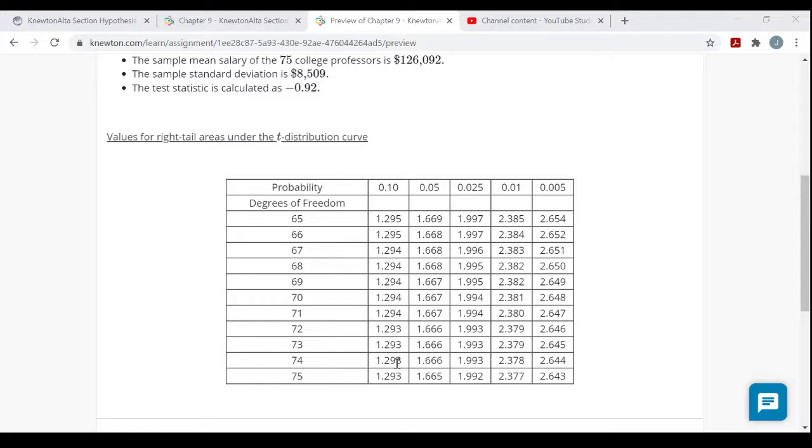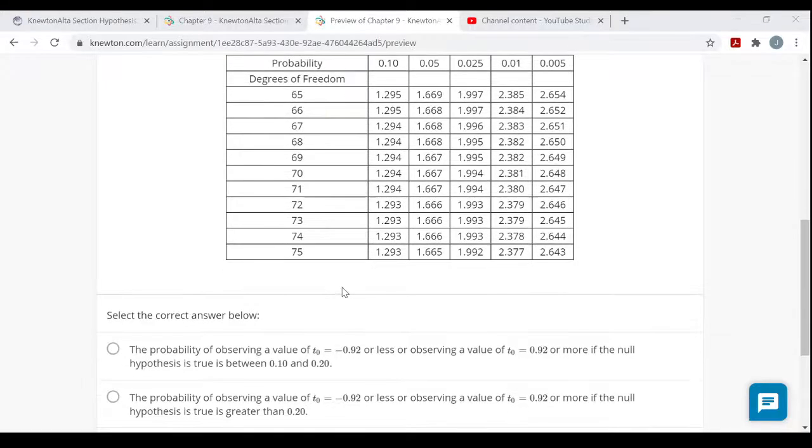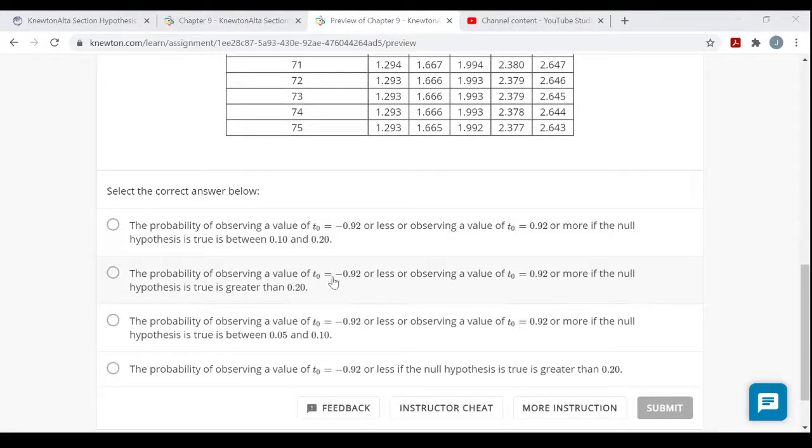Well, 0.92 is definitely less than this. So that means a t-score of 0.92 has more than 10% above it. So the p-value would definitely be more than 10%, if not more than 20%, because you'd be doubling. This is just right tail areas. So let's look down here. The probability of observing this test statistic or less, or observing 0.92 or more, the two tails. When you look at two-tailed tests, I look at negative 0.92 or less, and the doubling is kind of like looking at the positive 0.92 or more. You look at the left tail and the right tail.